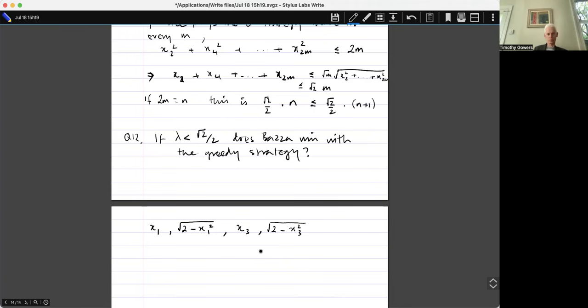Maybe a small thing to be absolutely clear about is whether I can be sure that x3 won't be bigger than root 2, because otherwise Bazza will not be able to choose the root of 2 minus x3 squared. I'll come back to that question. So on the face of it we've got something like this, but there's something I need to check here. x5 squared, and so on and so forth. All right.